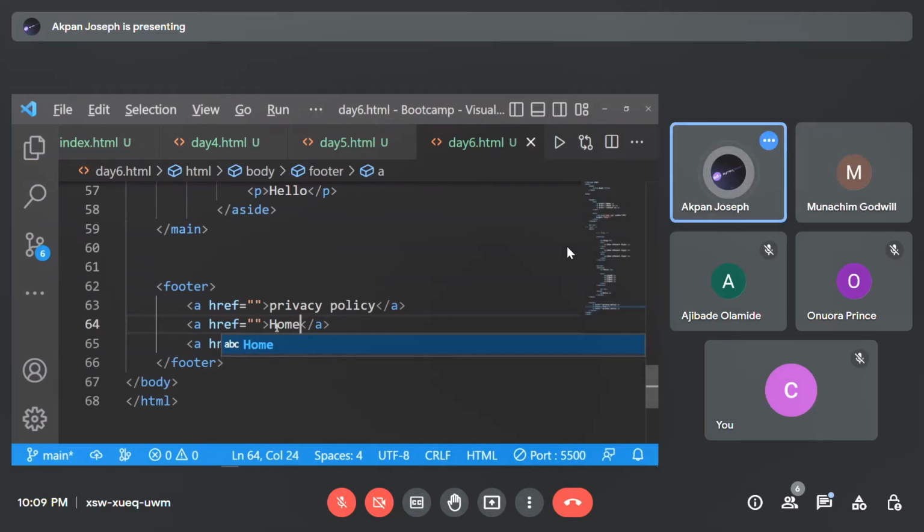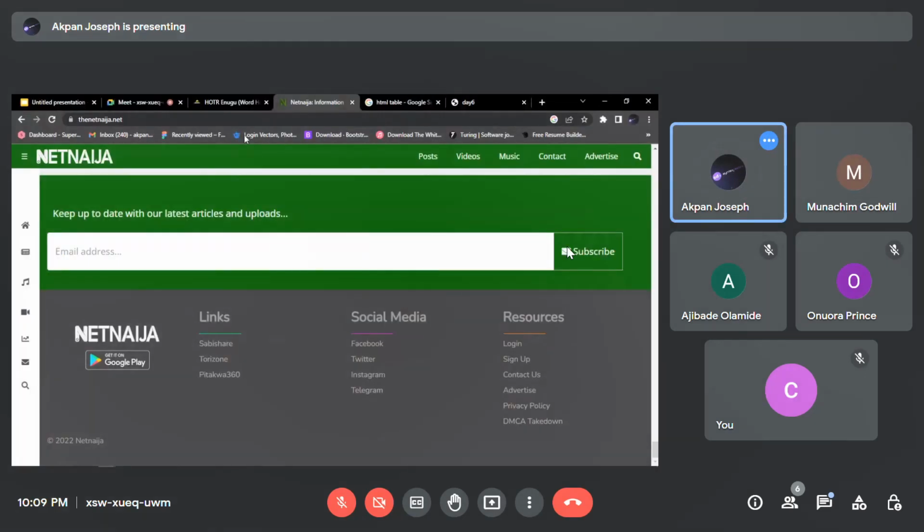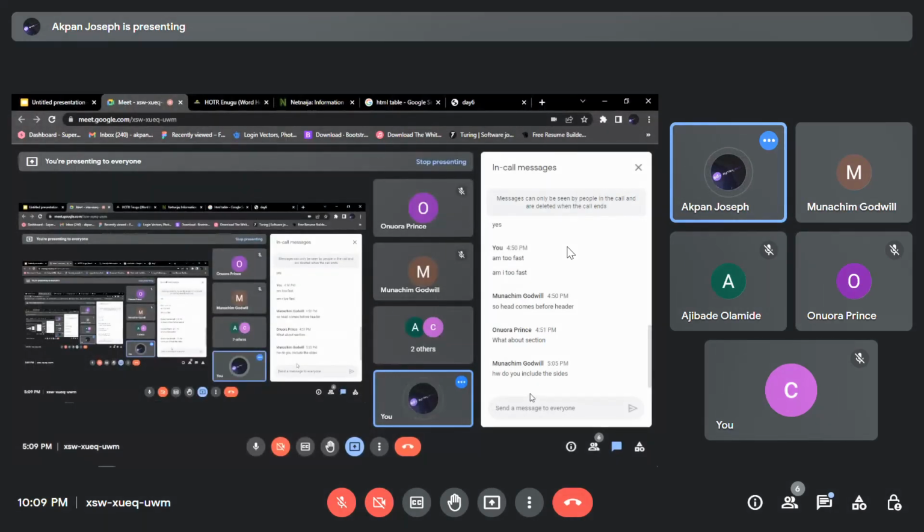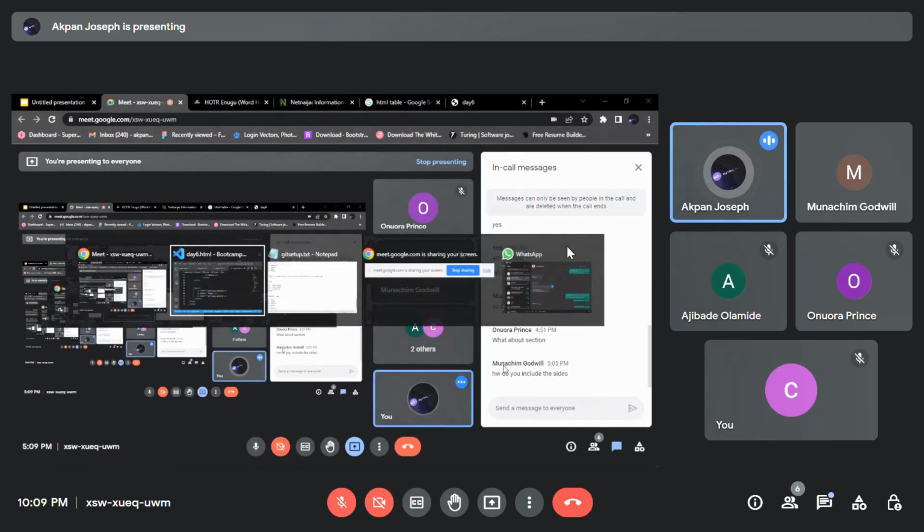Sorry, I didn't get your question. Okay, slides. That one is CSS, right? We haven't done CSS, so I don't want to just dive into the topic. I'm trying to control myself. So let's focus on HTML and be done with HTML before moving to any other extra thing like CSS.